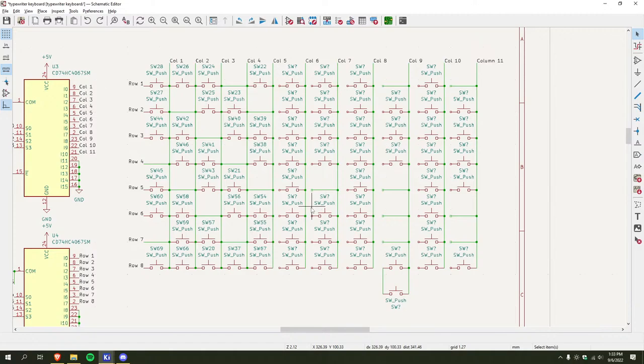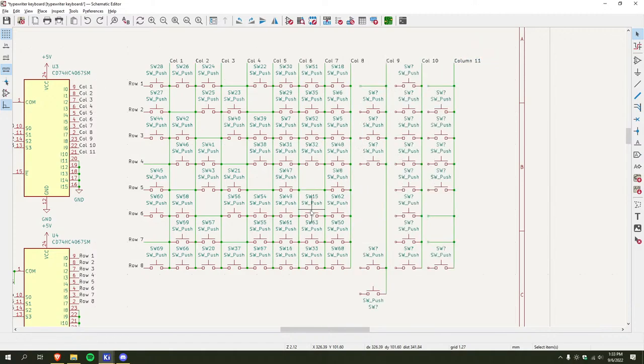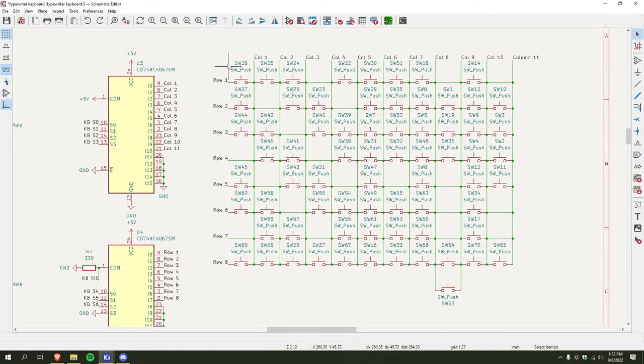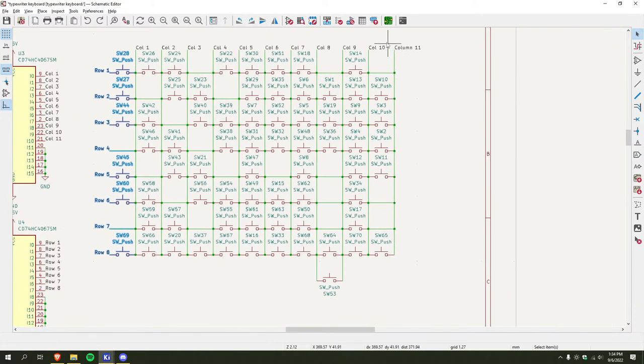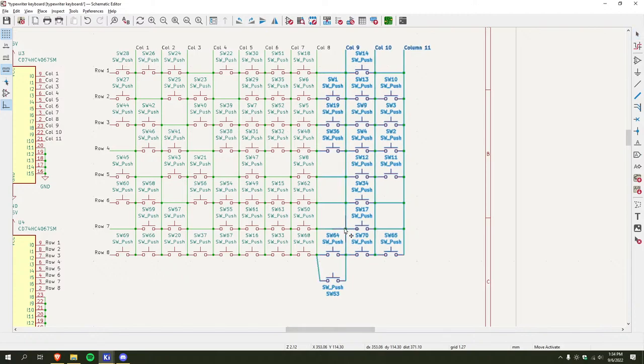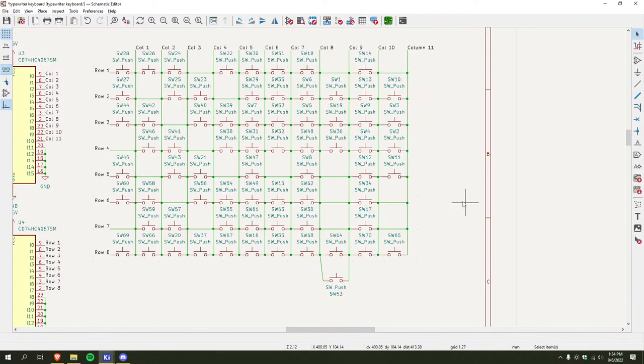Oh, really? It's all the labels. Fuck me. Here's what I'll do. If I move everything over one to the right, I should be able to just delete the wire and that should split them without removing the designators.